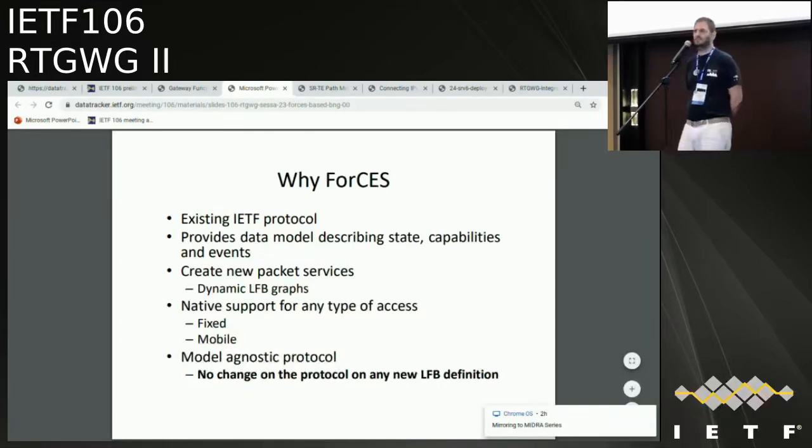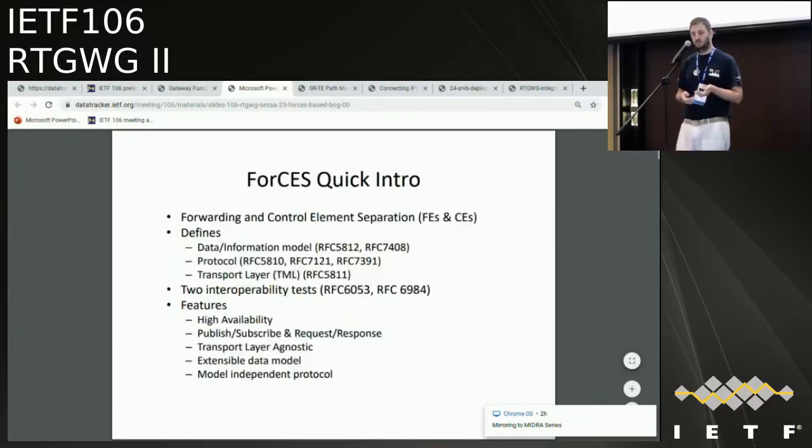Thanks. Okay. So ForCES is not only a way to package things together and send it to the other side. It's not only about doing serialization and deserialization. It's an architecture. It has the model, it has the protocol. The protocol already has specific capabilities, like, as we said, high availability, event subscriptions.